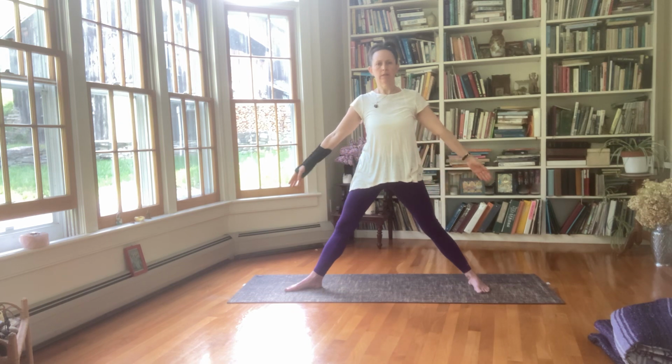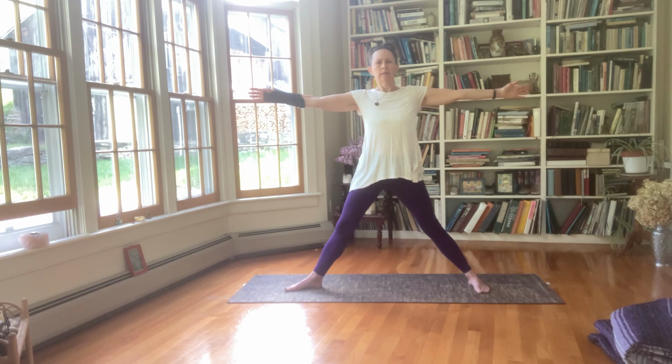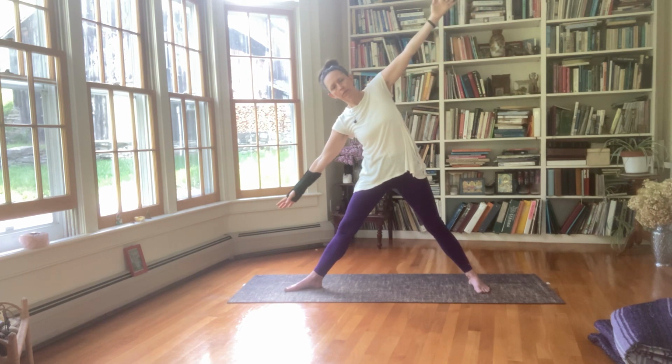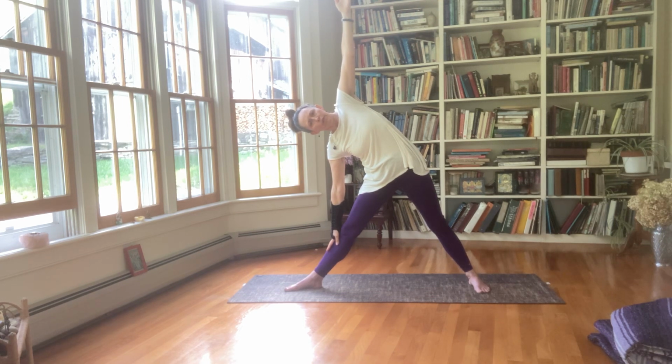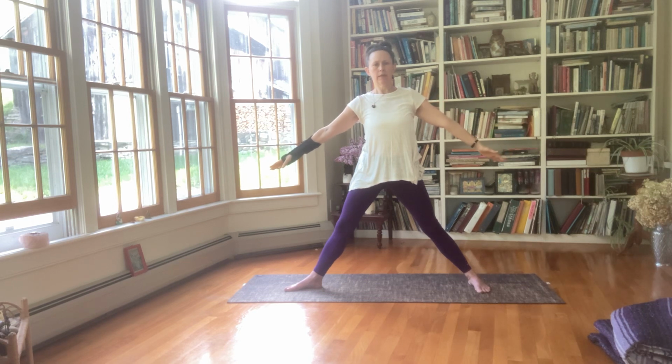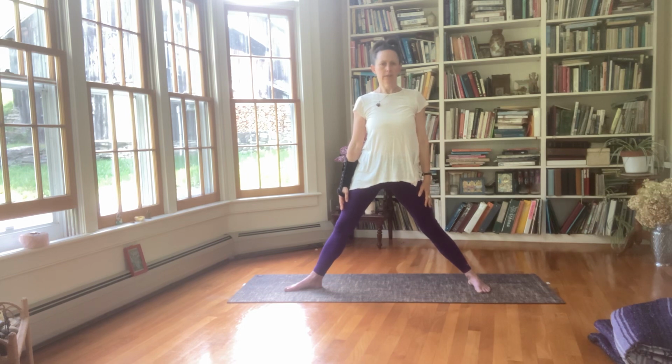Inhale, arms wide. Pause 2. Side bend as you exhale. Pause for 2. Lift up to the top as you inhale. Center the hips, lift the spine, pause for 2. Exhale, arms down slowly, count and move in slow motion. Pause for 2. Last repetition.